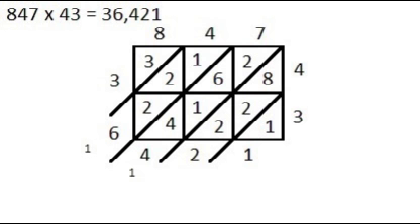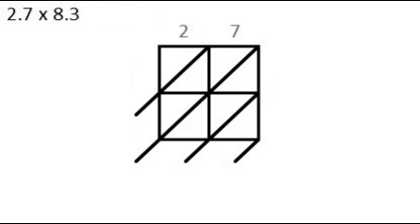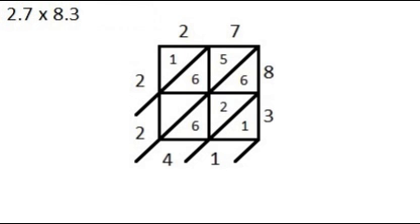If you need to multiply numbers together which have a decimal point in them, that's possible using this as well. Just do the same thing you did before, but ignore the decimal points until right at the end. So let's say you need to work out 2.7 times 8.3. Just pretend for now it's 27 times 83. When writing digits in the triangles, you can leave out any zeros because they won't affect the adding up stage. So you get 2,241 if it were 27 times 83.